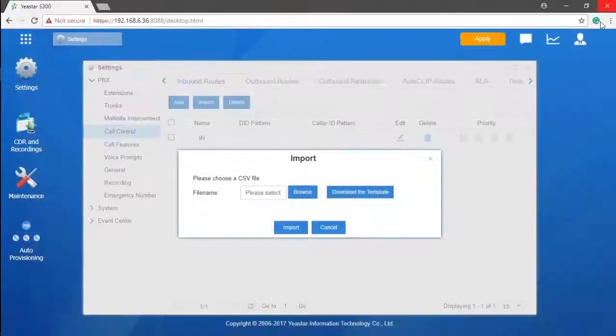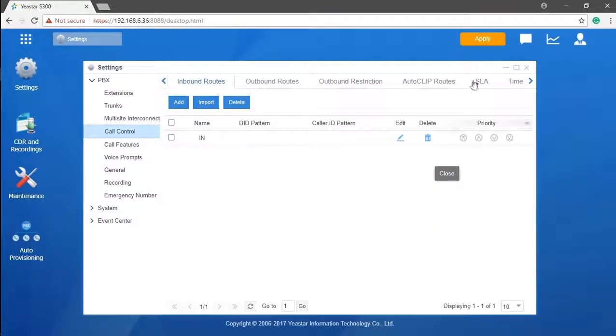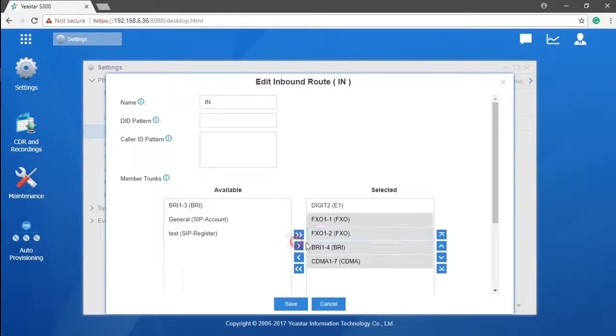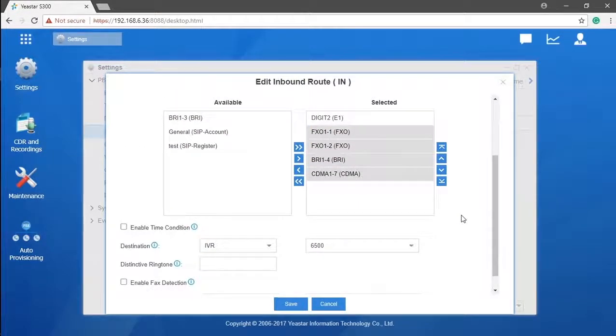However, a configuration as simple as this will not suffice in many cases. There are more features that can realize more advanced controls. Basically, we can choose multiple trunks. In other words, if we have several trunks that serve the same purpose, we can have them all selected in one rule instead of creating one rule for each trunk. Besides multiple trunks, you can select multiple destinations as well.